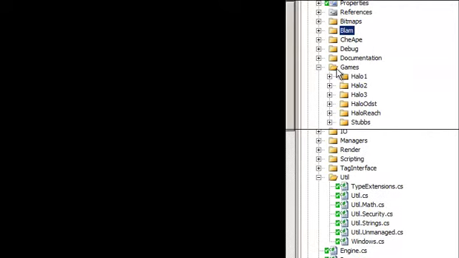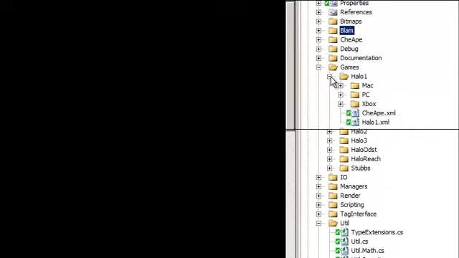The games folder stores the actual definitions that I dynamically load instead of hard coding them into the actual code itself.